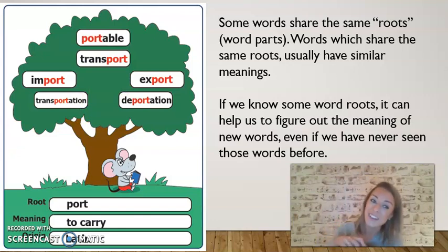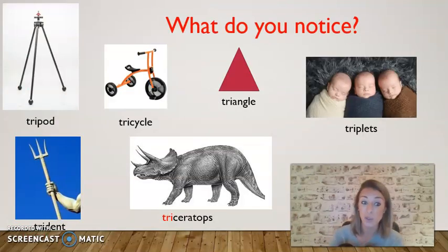Now, if you're in my class, you will have heard me talk about this quite a lot, and you may have even seen some of these pictures before. So you might be able to explain this to a big brother or sister, a parent or carer, and just have a look at those pictures there. What do you notice? Look at the words and the pictures as well.